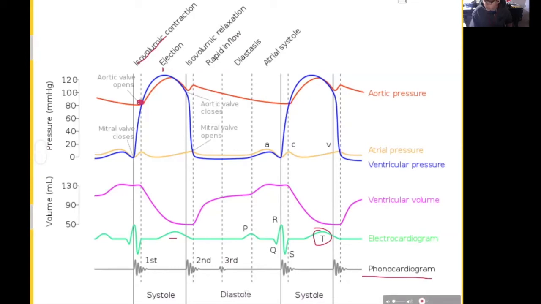And you can see there's not really much of a change right now in the pressure, because this is called a passive filling. There's a rapid passive filling phase followed by a diastasis, where things sort of slow down. So there's two phases that diastole can kind of be divided into, at least in terms of the passive filling. So the initial part is passive, and there's a rapid part of it, and then there's a slower part of it, which coincides with our diastasis, a slower filling.